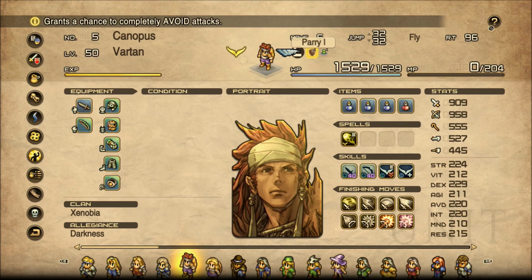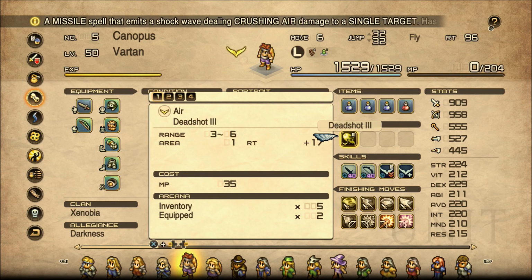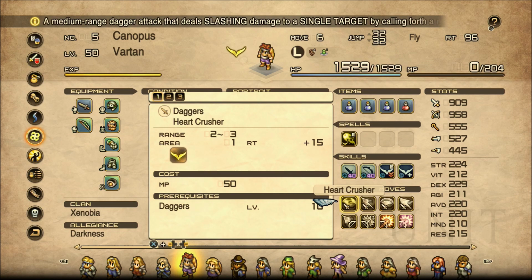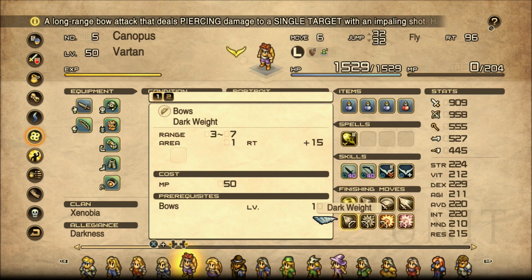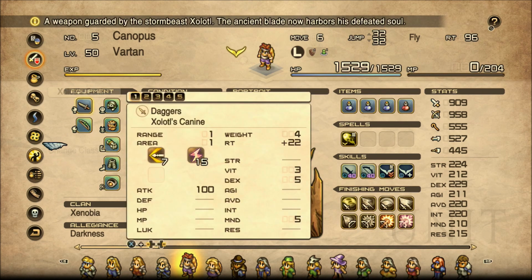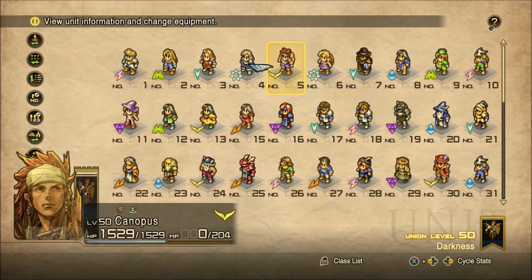And then he is already a wind elemental type, so it really helps that you'll want to put Dead Shot on him. I didn't really cast with him that much, but I did more at the beginning of the game. So yeah. Also, Heart Crusher, since it's wind elemental, he'll do a little bit more damage with that. So I guess just keep that in mind. But again, yeah, I would say go dagger bow for Canopus and leave him as a Vartan.